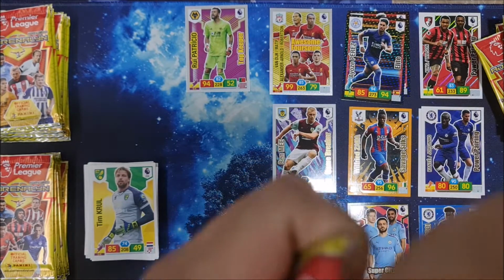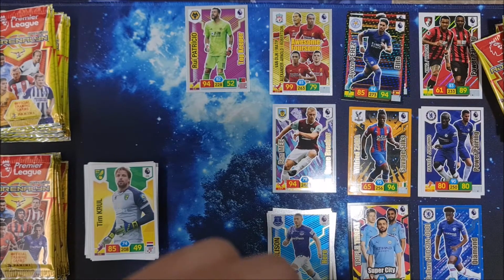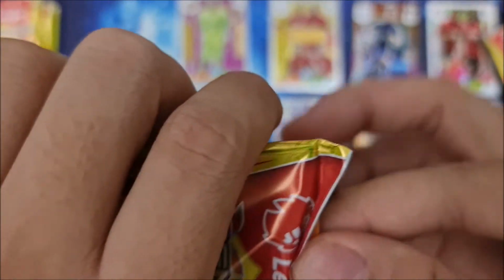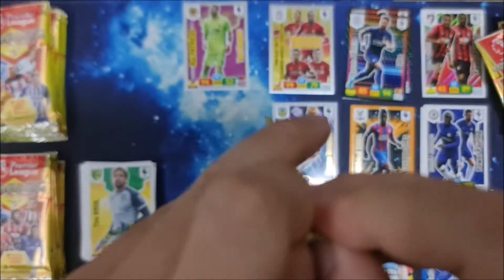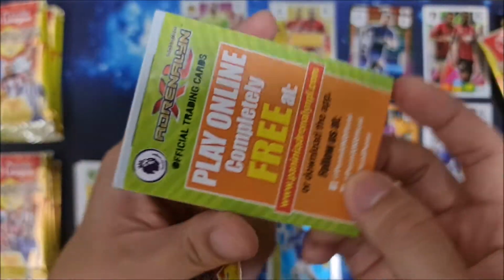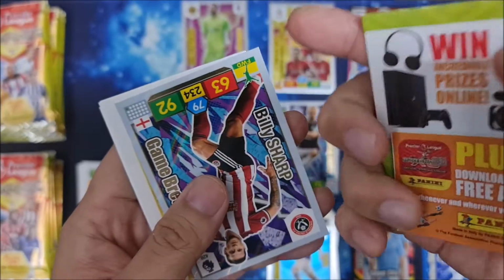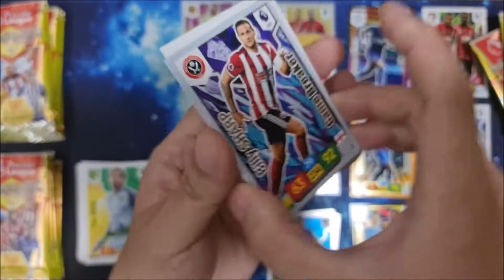On to the 10th pack. Will we get something special? Okay, let's see. Oof, come on. Why am I not able to take it off? I don't want to damage these cards, please be careful. Oh, I'm just going to peel it off like that. Oh, there's something else other than a card. What is this? Is this a code or something? Ah, it's just a marketing insert.